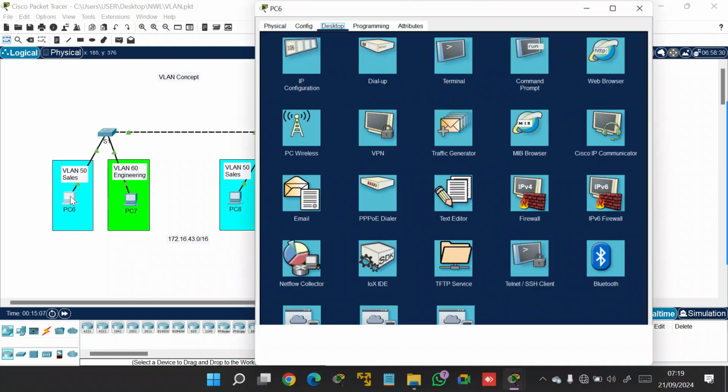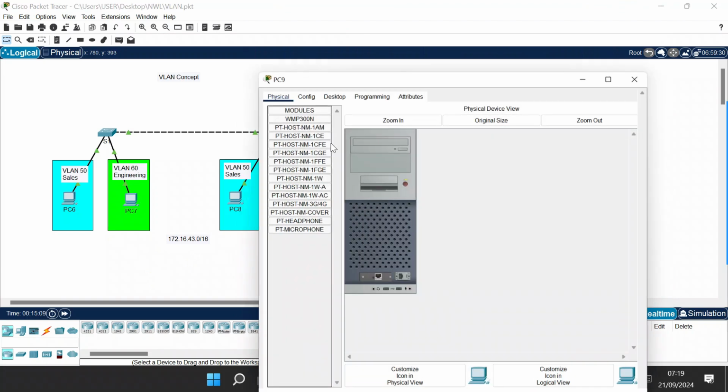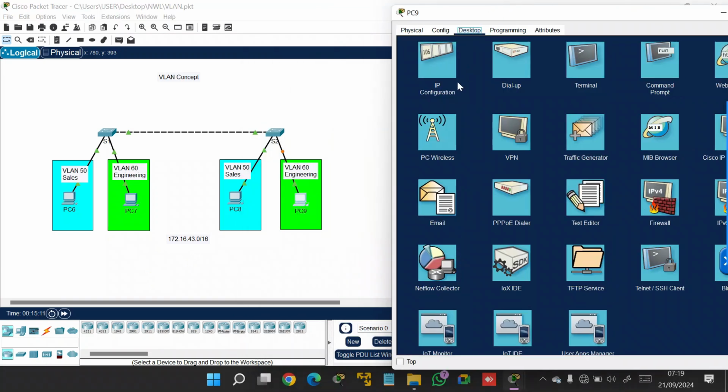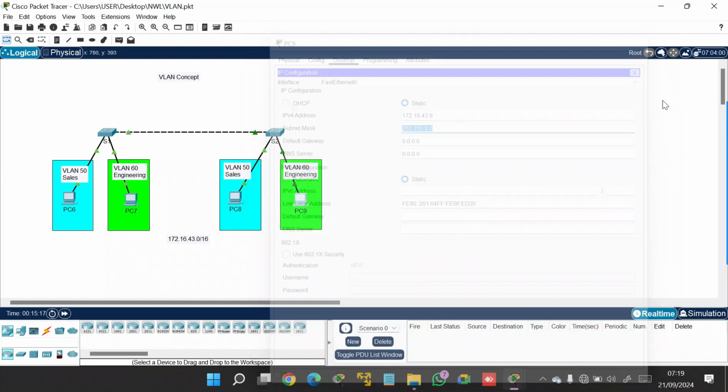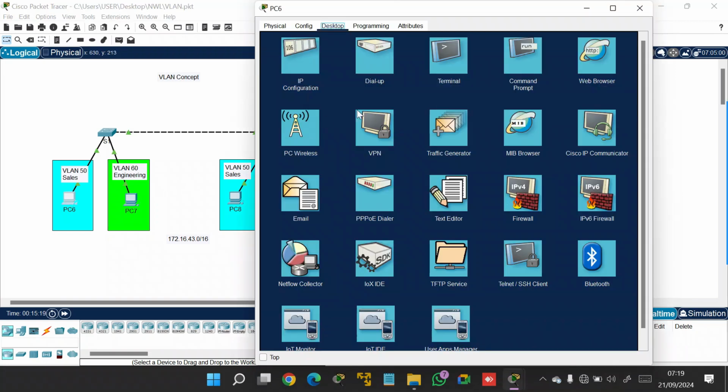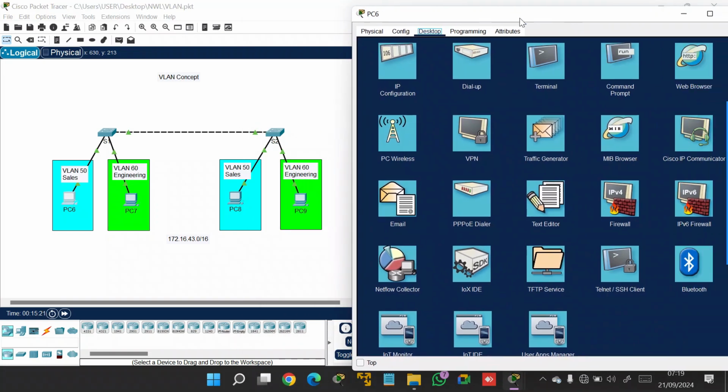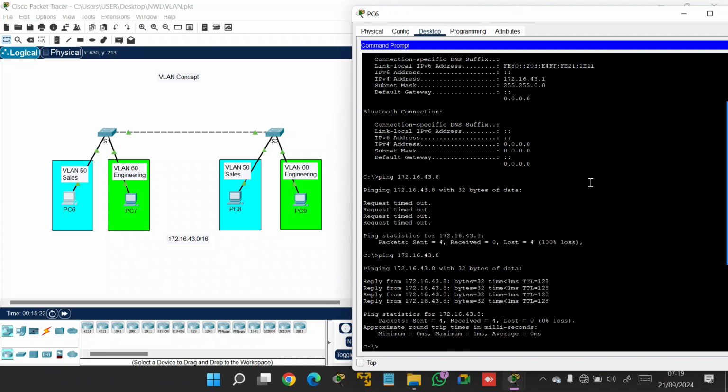So you will see the amber light came up. Now, before I try to ping, let me assign the static IP address to PC9. If I try to ping PC9 from PC6, remember, PC6's IP address is 192.168.43.1. Now let me ping PC9, 172.168.43.5.